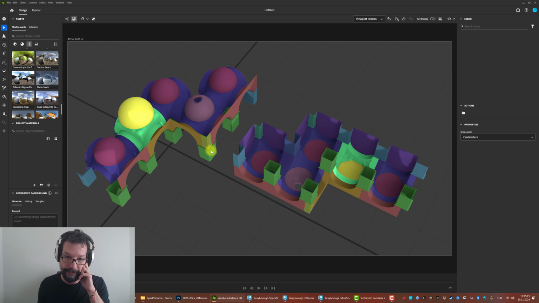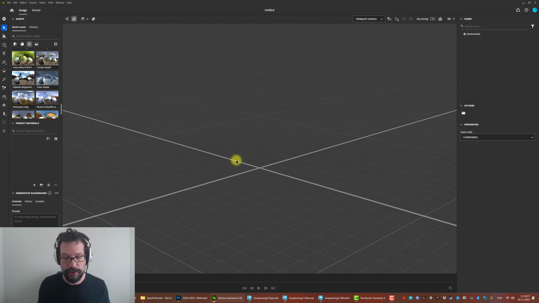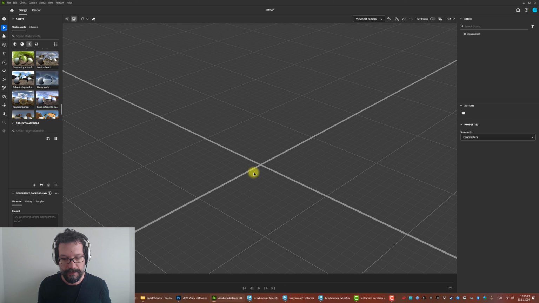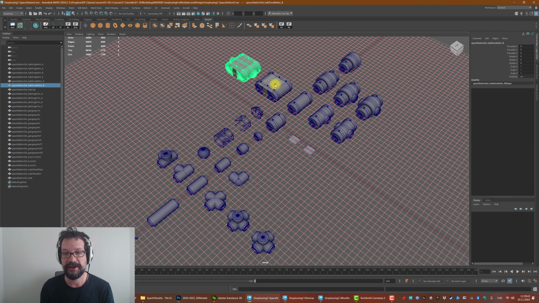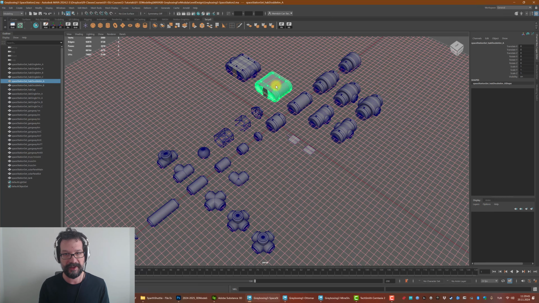Okay, now I have to import all of the pieces into Substance Stager. Okay, so let's start with, for example, the space station. What I have in front of me is all of the space station pieces laid out beautifully. They have their histories deleted. They are perfectly working objects.